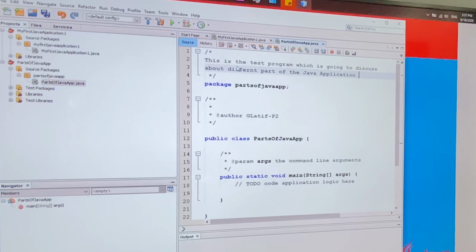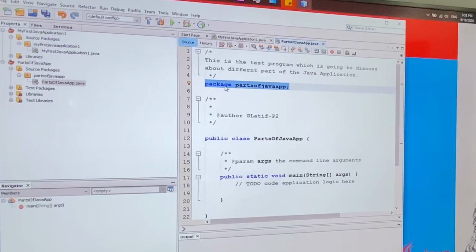I replaced the existing ones, and now you can see the first actual line of code starts with the package name, which is the same as the project name but in small letters. After the package name, as I discussed, we can import different existing Java packages if we need them, and if we don't need them, we don't include them.